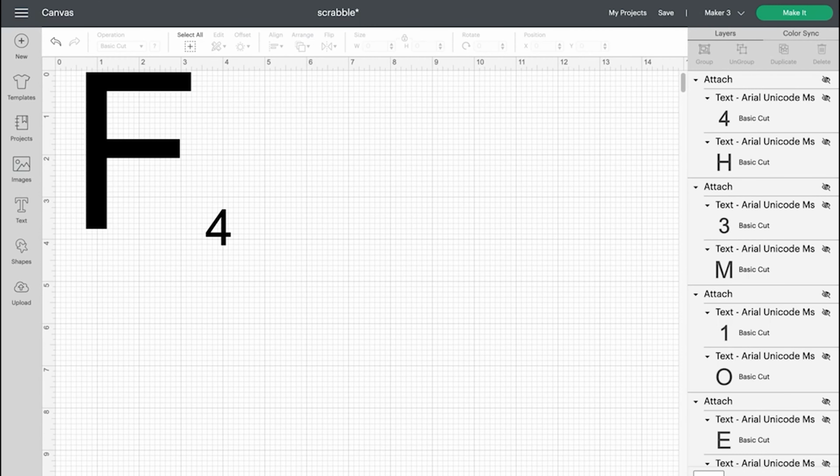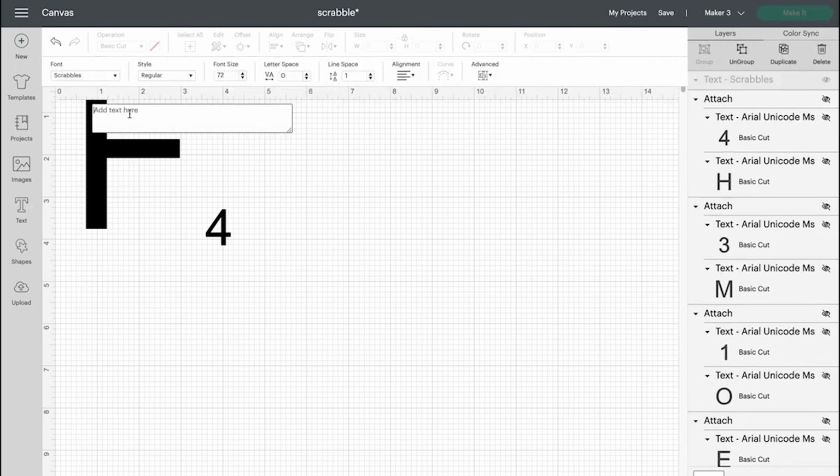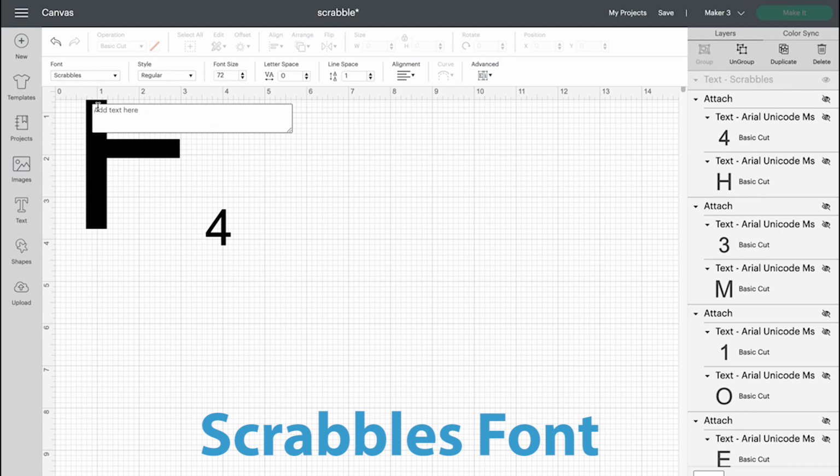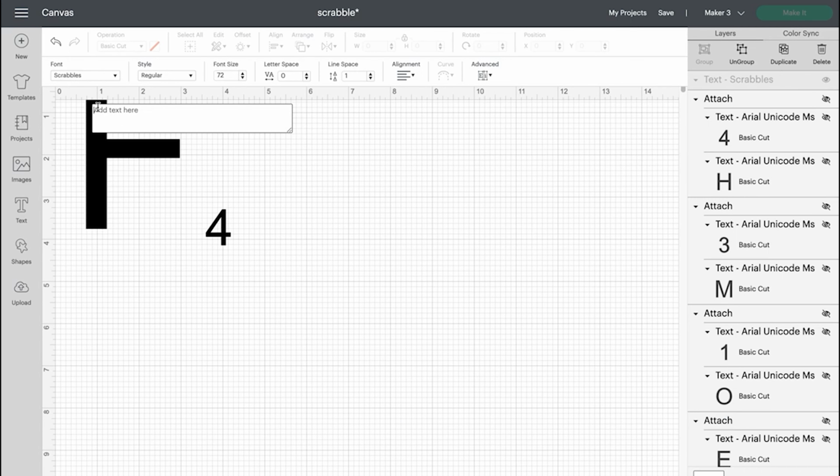I'll be sharing with you how to make your own custom Scrabble tiles using your Cricut. The first thing you want to make sure you know is what size of tiles you're going to be using. I used a 5-inch square that I found on Amazon, and I will provide the link below in the description. The next thing you want to do is go to your text here, and I downloaded the font from dafont.com called Scrabbles, and this helped me know how much each letter was worth so I could recreate the words that I was going to use.